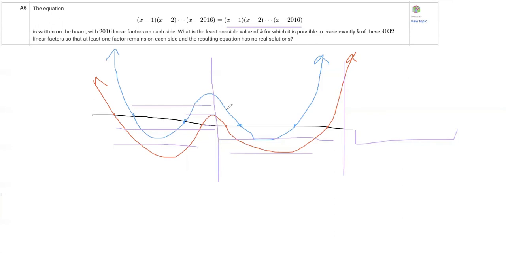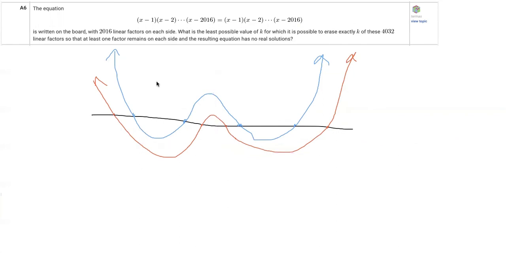So the magnitude of the red product will always be less than the magnitude of the blue product. Therefore, when everything gets multiplied together, the blue product is greater than the red one. So now the blue function is greater than the red in this interval, no matter what X is, because we just treat each group of four alone. We don't need a big Jensen's inequality. We just treat each pair alone.